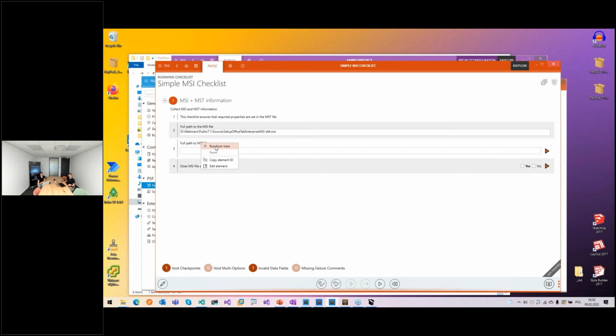More features, more changes, and also a complete overview of what has been done in RayPack Studio 7.1 to make it faster, but also to cover more and more different use cases, and PackWrapper and PSAppDeployToolkit would be just one of them. Like I said, please take a look at our release notes. You'll find a lot of information over there.